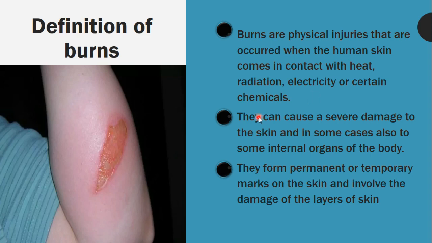They can cause severe damage to the skin and in some cases also some internal organs of the body. If it is too deep, the burns extend to the internal organs or even to the bones. They form permanent or temporary marks on the skin and involve damage of the layers of skin. This is an example of a burn.